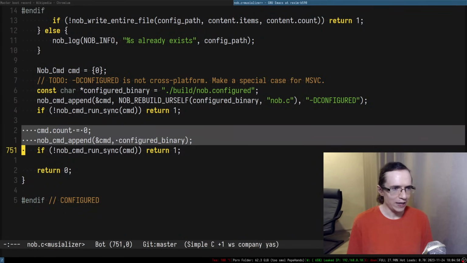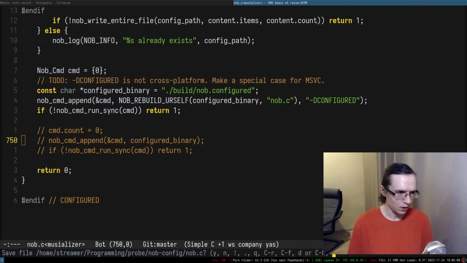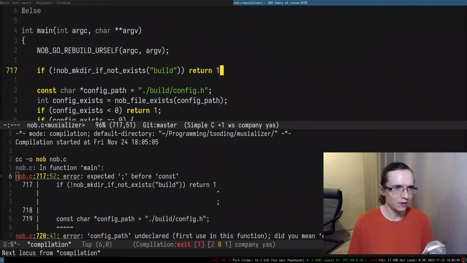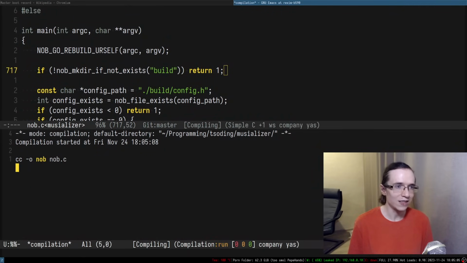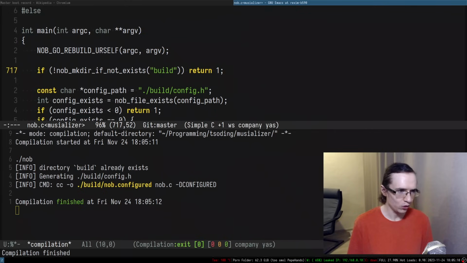We're also running this entire thing right away. I think for now I don't want to run it. I just don't want to run it. So I'm going to rebootstrap this entire thing, knob.c. Right, there we go. And that doesn't seem to be compiling because I forgot a semicolon. There we go. So if I try to run this entire thing, what is going to happen?